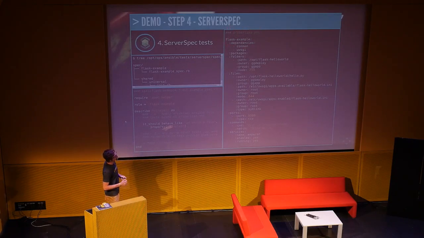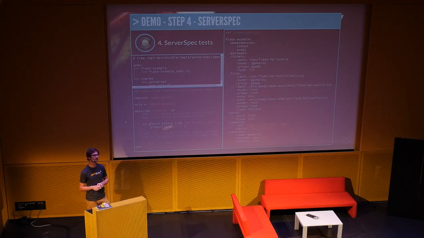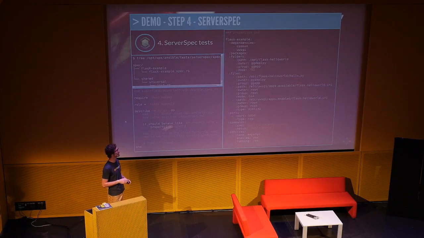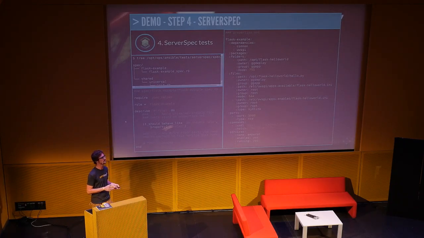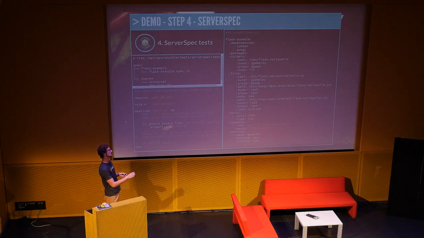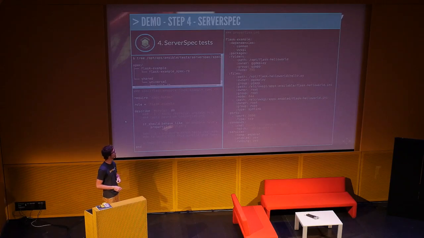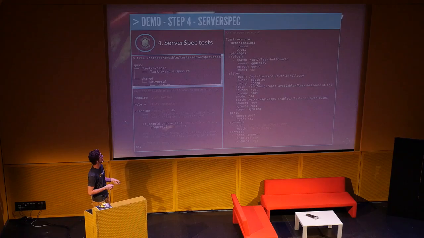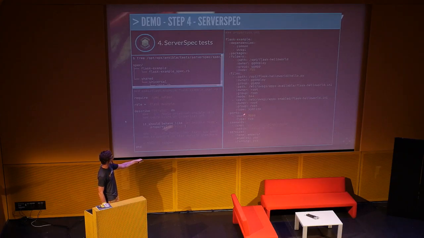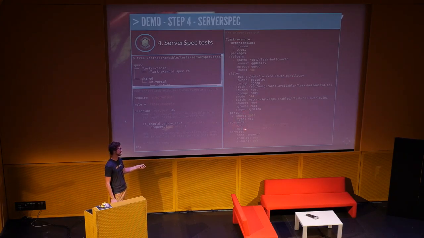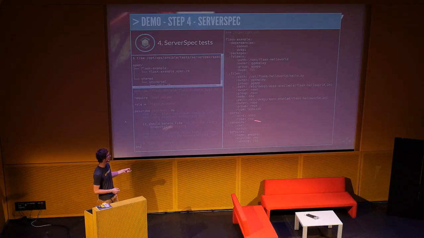Thanks to that global check, our Serverspec file looks really tiny, and we don't have to write a lot of lines. We just have to make sure that my Flask automation behaves as well as an Ansible role, and that's pretty much it. If I need to test something that is not part of what I call an Ansible role, I just drop additional Serverspec tests in that part. Here we are using Serverspec with the properties.yaml. Don't get confused: this YAML file has nothing to do with Ansible. It's something completely different that is hard-coded, and we want to test a specific behavior.